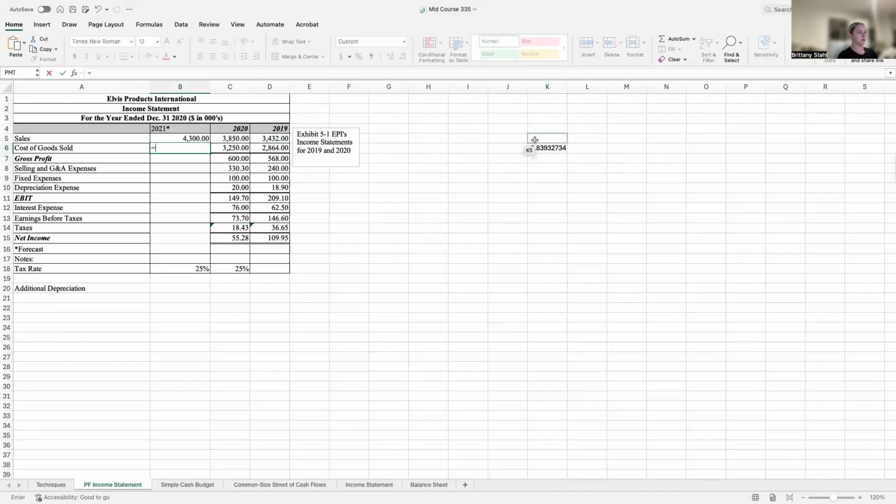And then for the forecasted cost of goods sold, I'll do the average times the forecasted sales for that year.